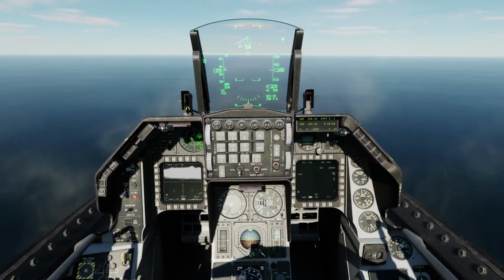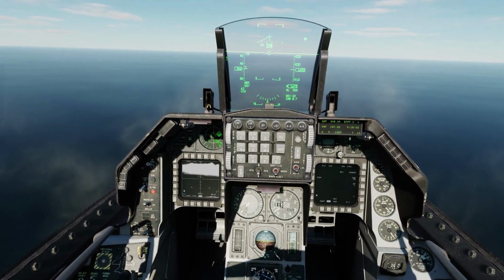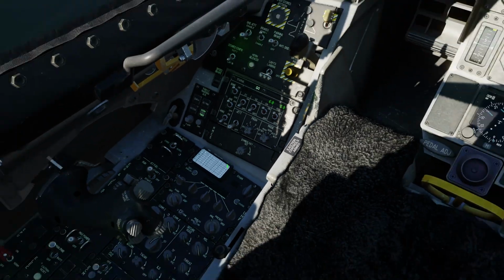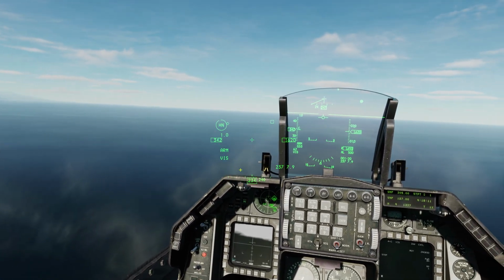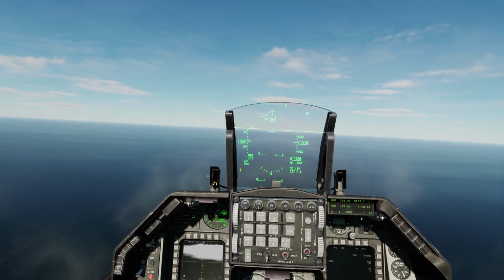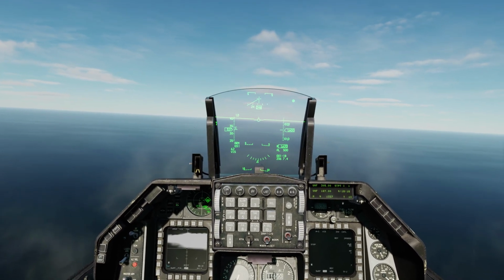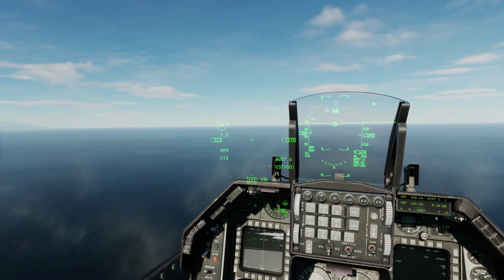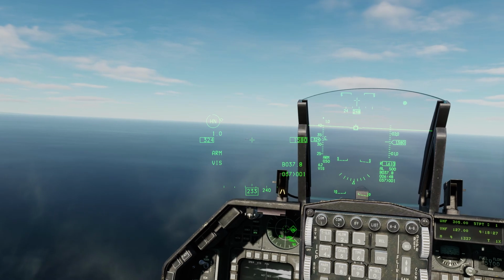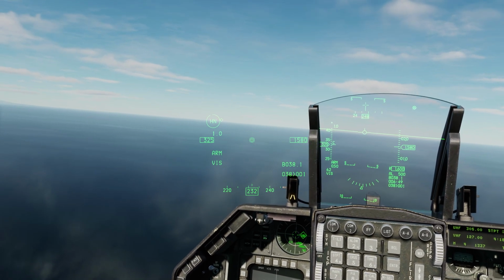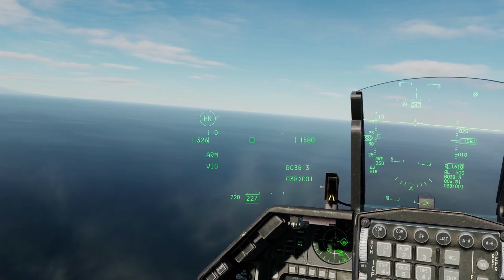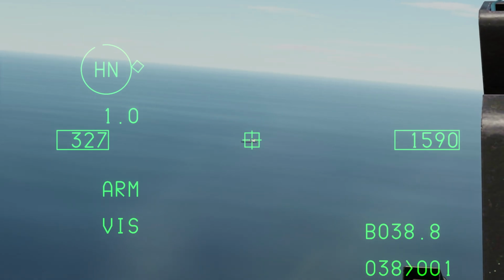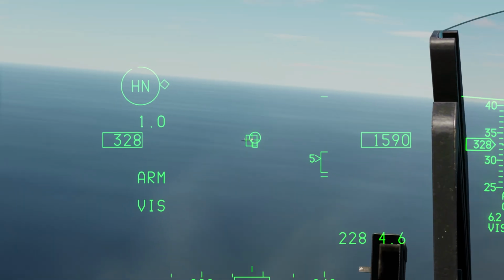And now this will be the last method for the VIS mode before we switch to BORE mode. And for it we need the helmet, so make sure to turn it on right here. There we go, helmet is up. And I'll bring the SPI back to my velocity vector by again pressing Target Management Switch down. There we go, it's on it. And to use the helmet for targeting, I'll press Target Management Switch up long. There we go, now you can see that the SPI cueing is slaved to my helmet. I'll look at the target, press Target Management Switch up to place the SPI, there we go.